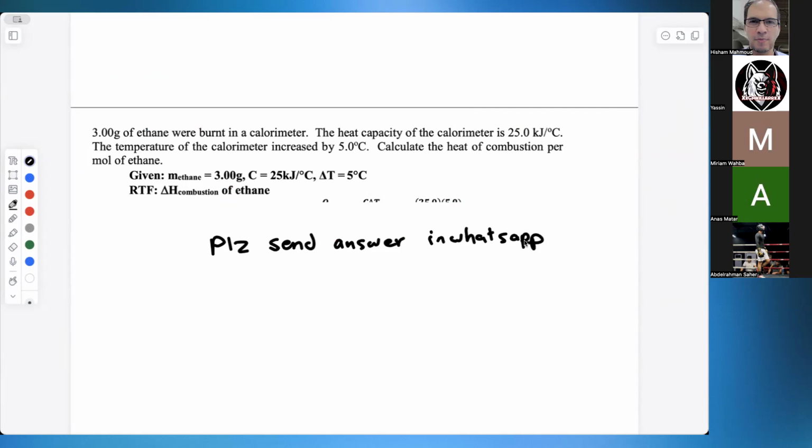Just to give you the rule that you will be using: delta H is equal to negative Q over n. I'm given the C, which is the heat capacity. Again, I'm saying that this is the heat capacity. How did you know that this is a heat capacity? Either he said this is a calorimeter, or he said that the water is included already, or the heat capacity is that for the water plus the calorimeter, so I know that this is a heat capacity. So negative Q over n.